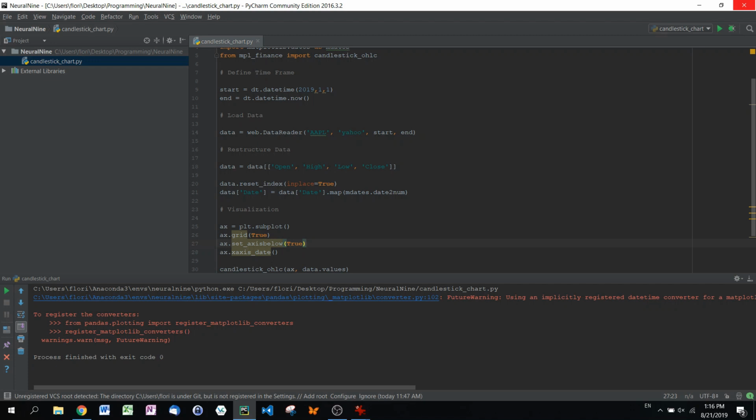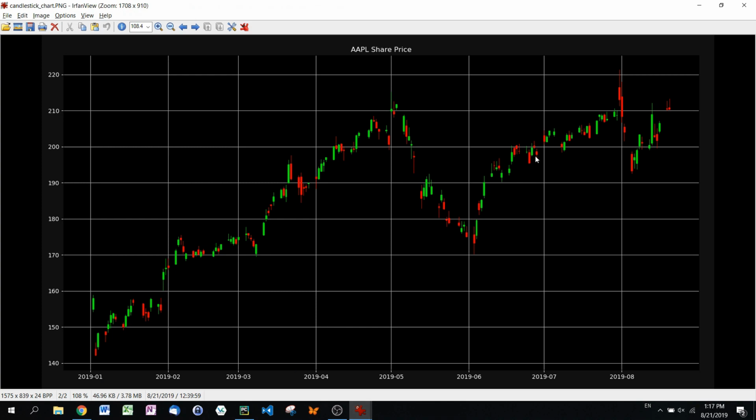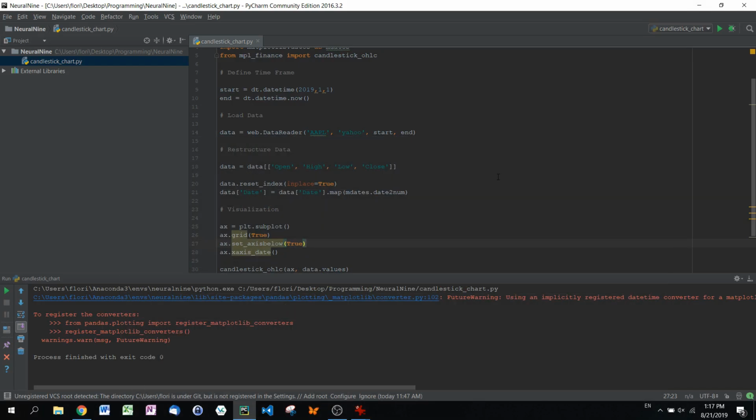So what's left is taking care of the colors, and as I said, I prefer black or dark colors, because I want my candlestick chart to look like this in the end. If you prefer lighter colors, you can go with whatever you want. You can use the same function and set different values, but I'm going to go with black.